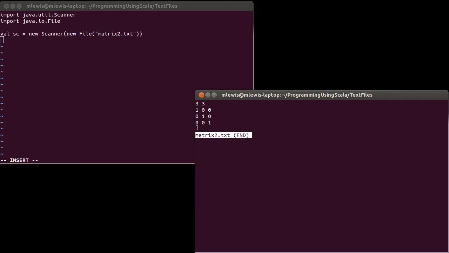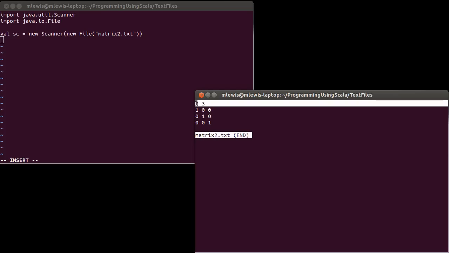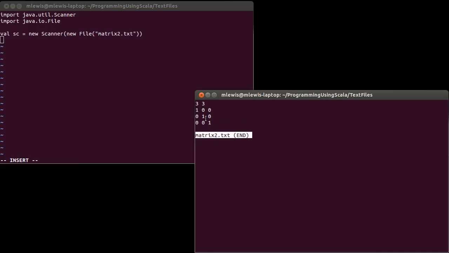Another thing that's interesting to note here is there is a blank line, and it turns out that the way that our code for reading the previous matrix was written, this blank line at the end of the file would have caused us problems, because we would have tried to split this on commas and then done a conversion to doubles on the pieces, and we would have only gotten one piece, the empty string, and trying to convert that to a double would have caused us problems. The Scanner won't suffer from this, but it does need the additional information here that there are 3 rows and 3 columns.